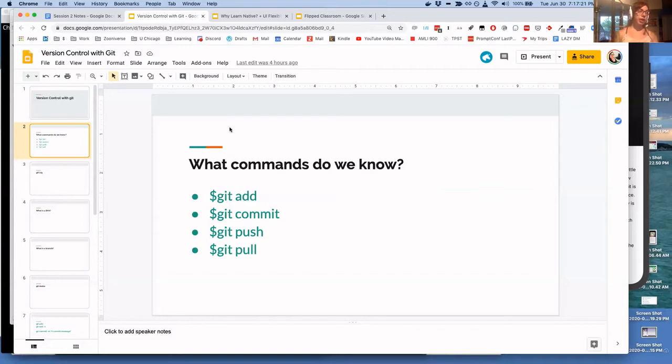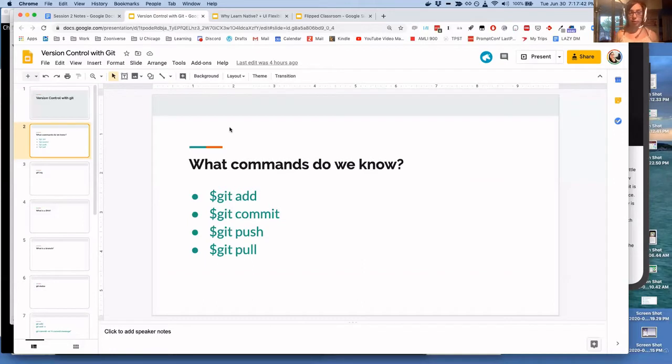But suppose that you're on an airplane and you don't have access to GitHub or to the server or what have you, you can still write code locally and save it locally to your own Git branch, and then push that up later and merge it with other people's code. So that's what we get with Git.